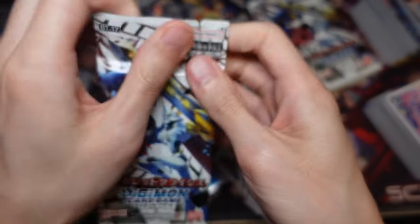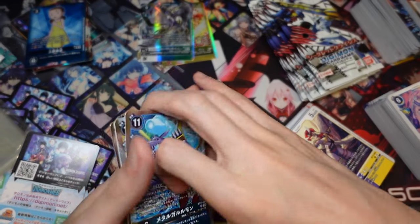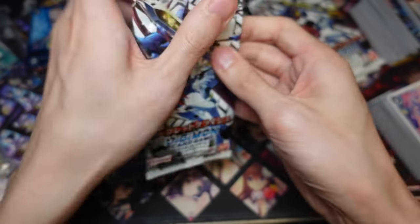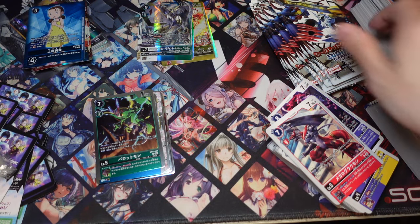So yeah, I think Digimon's in a good place for now. I think people are playing this game again, not only because cards are retaining card value, but also because the game is just more interesting with Ace, in my opinion. I know some people didn't like the idea of Ace when it first came up, but I think Ace is a pretty good mechanic.